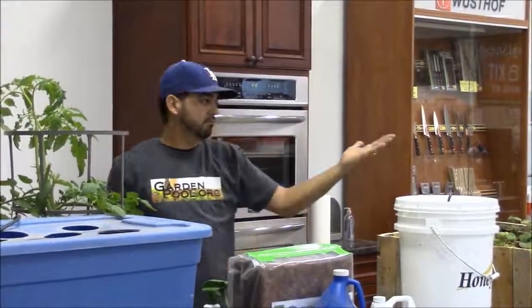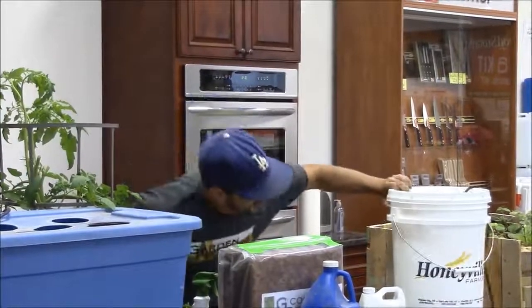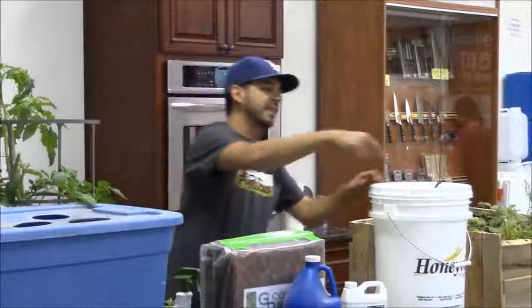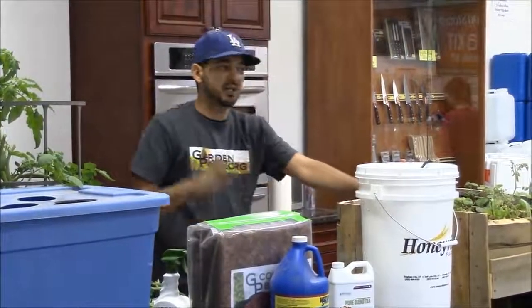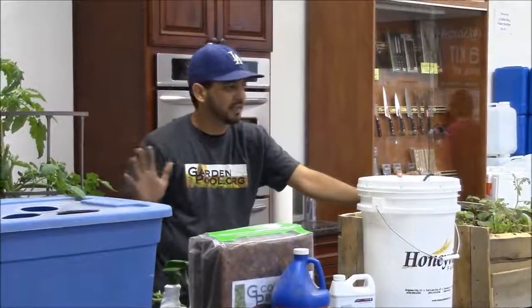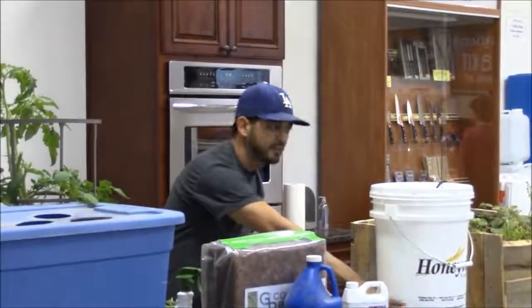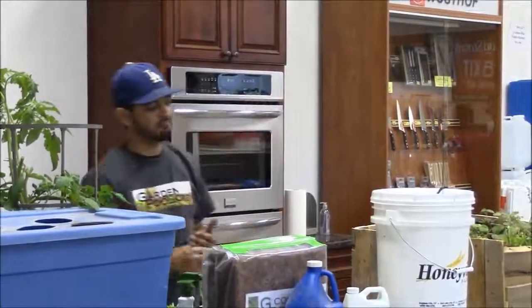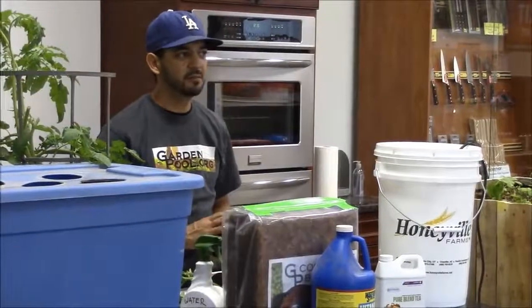But other than that, I feel very confident, especially with these Honeywell buckets. They look nice. Food grade. And the thing I like about these Honeywell buckets is they have that gasket seal. So it's real strong. You don't have to add any silicone or anything funky like that. So it's just food grade stuff in contact with water, and just a little bit of water, maybe a gallon and a half or so. That's about it. So, no questions?